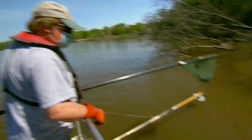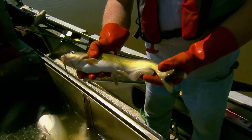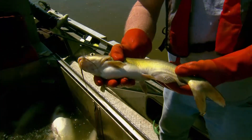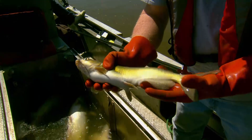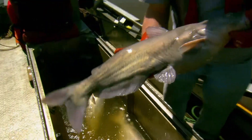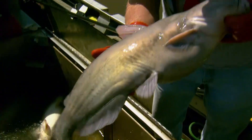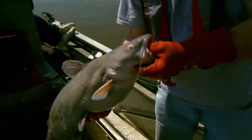That looks like a big female. There's a catfish, but it's a channel catfish. We also see goldfish and white perch. The channel catfish is not native to Maryland, but it's been here since the 1800s. They don't get near as large as a blue cat and have been accepted as naturalized in Maryland. The way you can tell the difference: the channel catfish's fin is rounded, while the blue cat's anal fin is more rectangular with more fin raised to it. The blue cat also has no speckles, eyes more set on the side of the head, a larger mouth, and a tail that is not quite as forked.